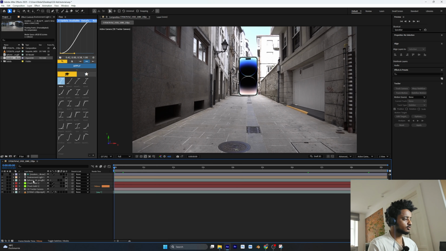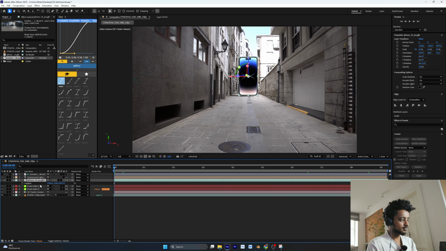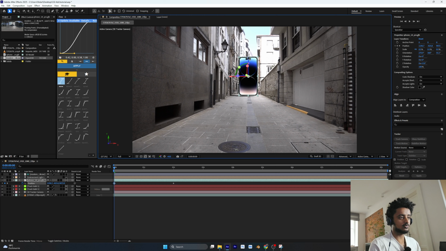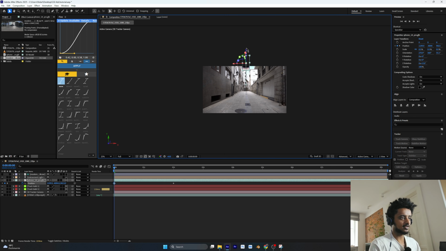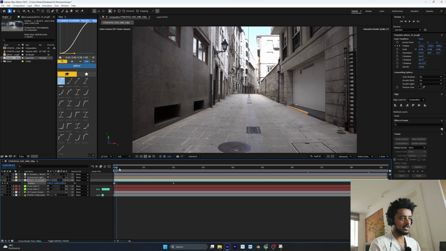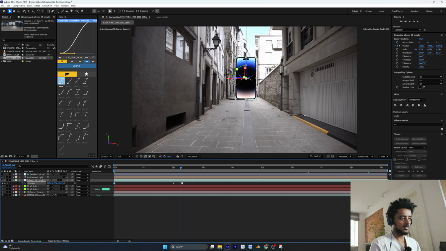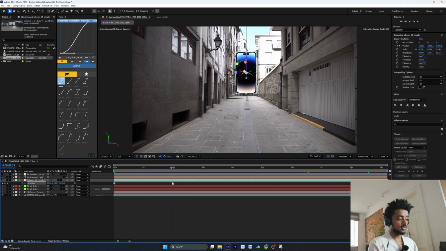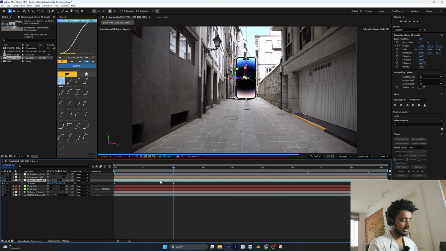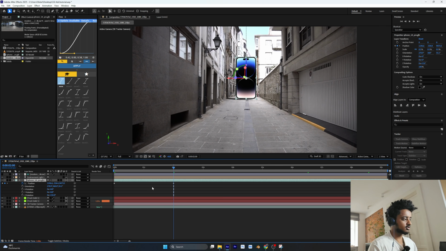So the way we're going to do it is I'm going to press P on the 3D model and make a position to be around the 2-second mark here, and I want it to come from up the sky. So I'm going to drag it up in the z-axis to be sky. So something like this. And if we look at the full view, now it will come directly here. That's really good.